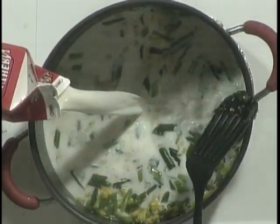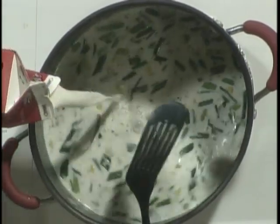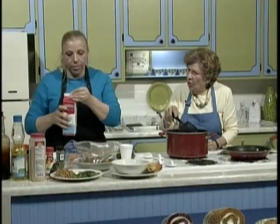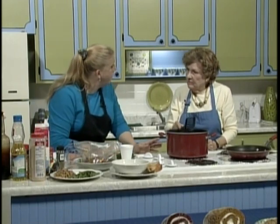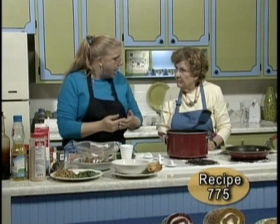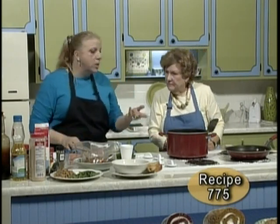Okay. We'll peek down in the jar there and see how much we've got left. Now that's whole milk. You can use whatever milk you have. Milk is milk. And if you're watching your calories and your fat grams, you could use fat-free milk. It'll be just a little bit thinner soup.